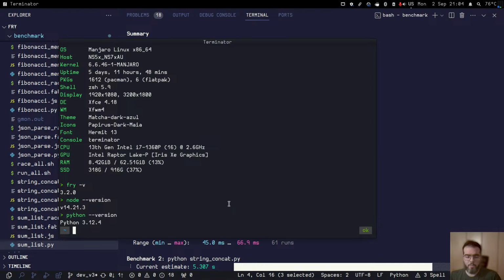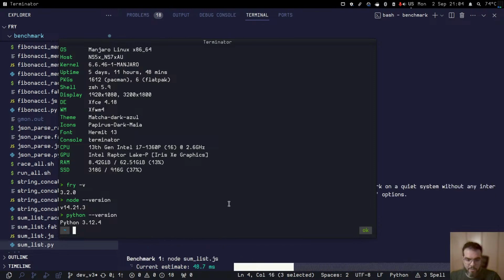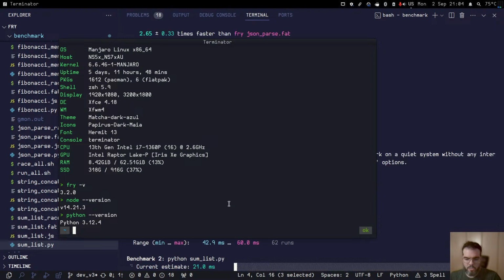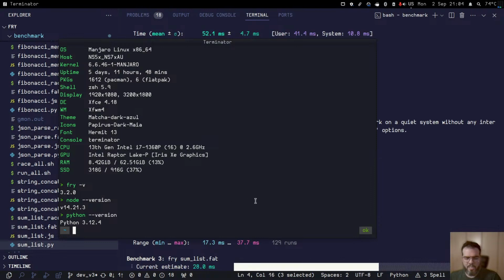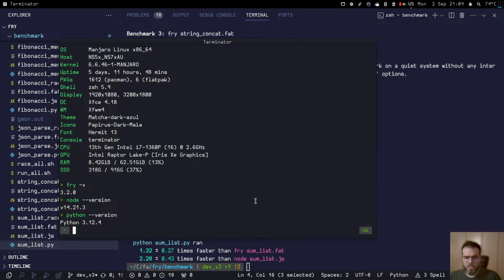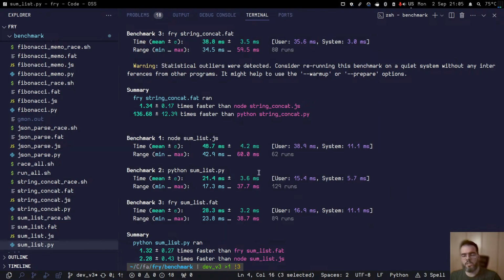This benchmark may perform completely differently on a Mac or on another kind of ARM machine. I honestly have not seen it differ much. I have a Raspberry Pi here, and I remember running this code. It was not that much different from what we saw on an Intel machine. So I think the implementation and the algorithms that actually run in each of these interpreters is what makes the most impact.